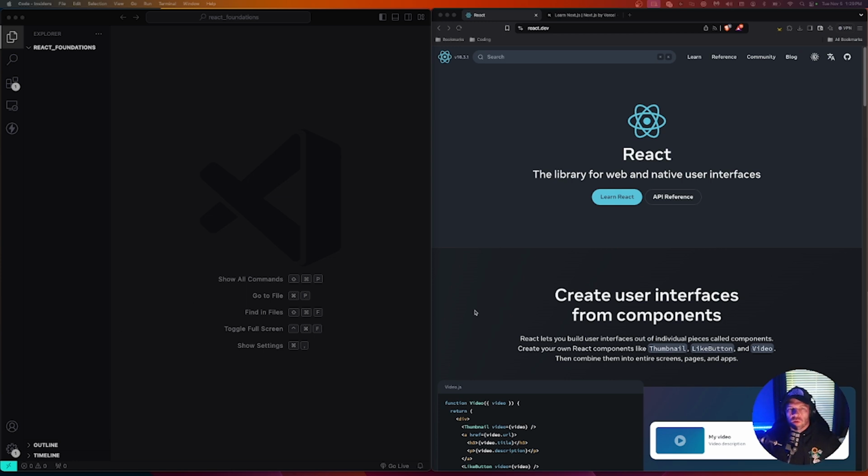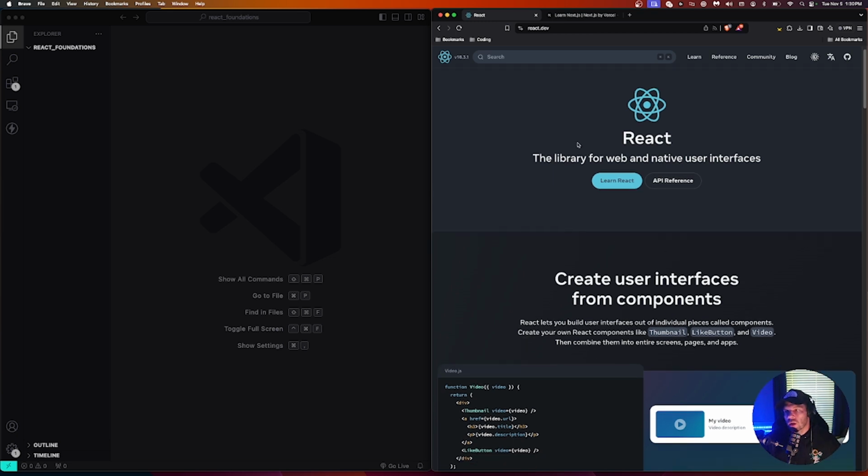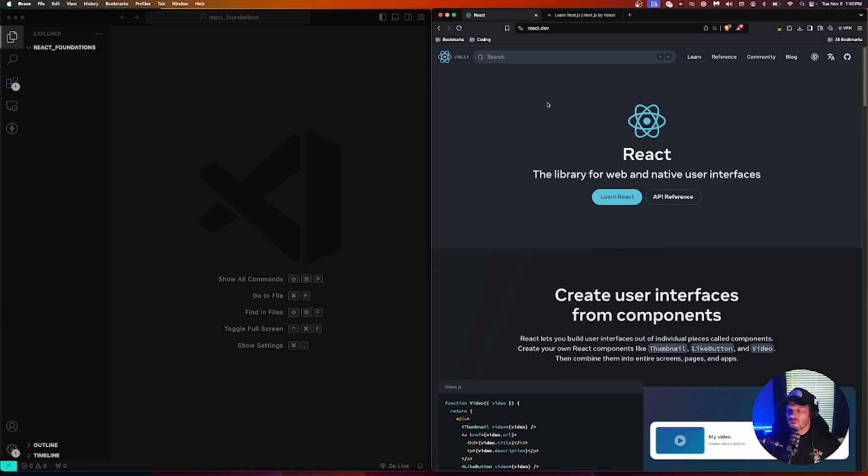We're actually going to go through some foundational understanding of React today. Before we get into it, I want to briefly talk about React itself and what it is. React is a front-end library. On the right here, I have the React documentation, which you can view at react.dev. I'm not going to go through the documentation today, but I want to show you that at this point in time, React actually recommends that you use a full stack framework now. React is a library, which means you can build beautiful UI with it, but it doesn't have the full functionality of a framework, which allows you to do both front-end code and back-end code all in one.